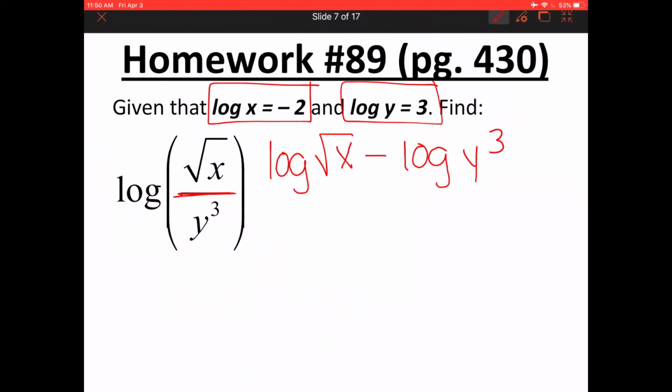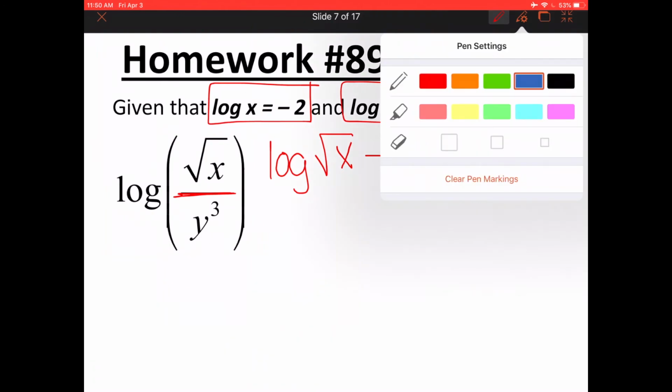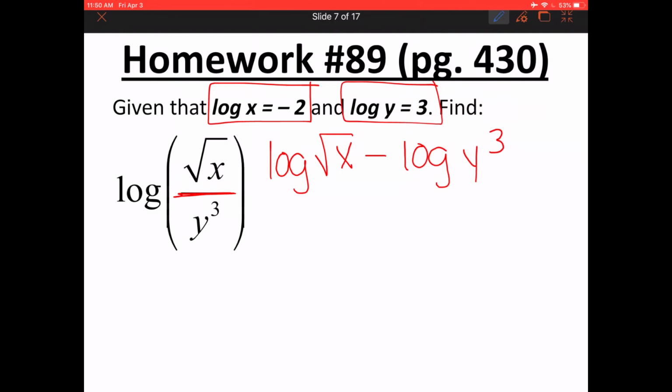Now again, in college algebra, it is expected of you guys to know just basic mathematical properties. A square root is the same thing as saying to the power of 1/2. So all I did was rewrite that, but we need to be aware of those properties. So instead of log square root of x, I'm going to write log x to the 1/2 minus log y cubed. Now, my log x and log y aren't totally alone, so go back to property 8 in our properties of logs.